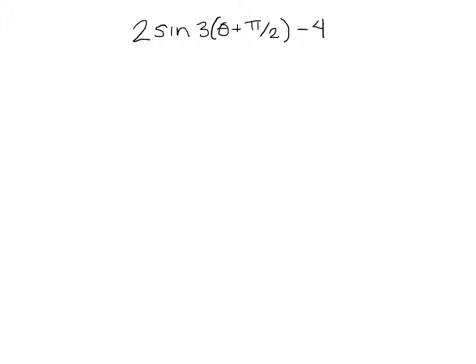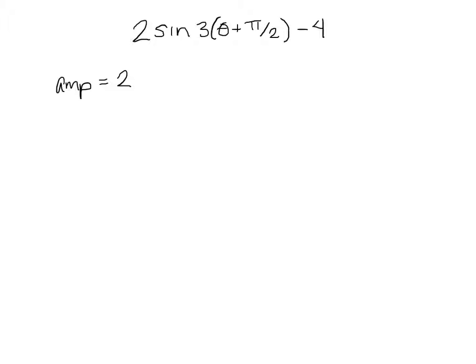Let's talk graphing sine and cosine. The rules are pretty much the same for sine and cosine. You first want to take some notes on what you're doing. One of the first things we do is find our amplitude. Remember, our amplitude is found by that number in front of sine. So our amplitude is 2. Notice it's a positive 2, so sine will still be going up as normal.